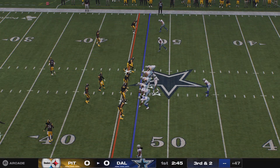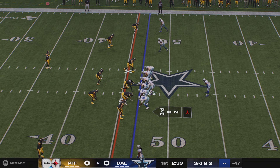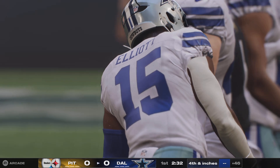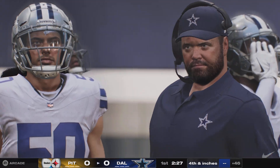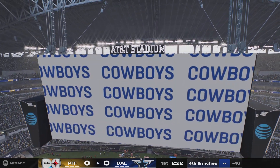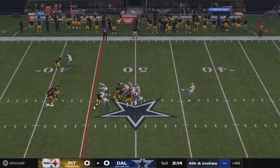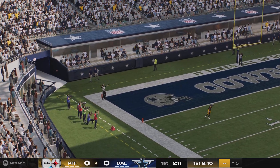Short yardage situation here, it's third and two. He'll try and pick this up on the ground, and he's dropped just short of the marker, maybe a yard away. That's one of those plays, Kate, as an offense, it just sticks with you a little bit — it bothers you that you just can't convert on a very manageable down and distance. And on the other side, it gives you some confidence defensively to get off the field. Cowboys putting it away on fourth, and it's the long-time vet Brian Ingeron now. Kick is away, and this one might bring rain. Wow, what a kick.